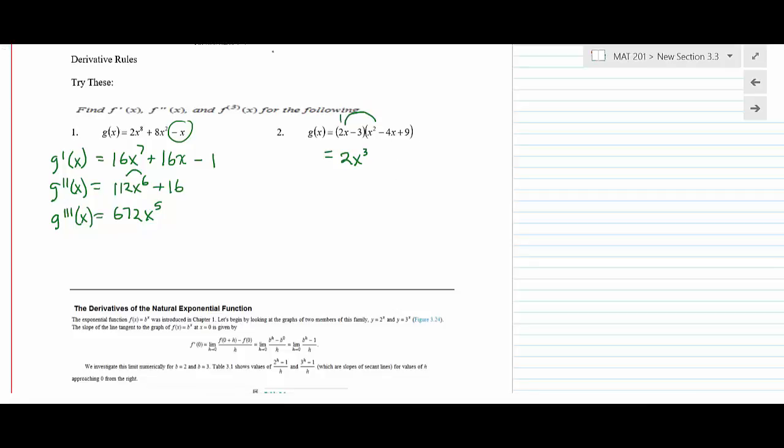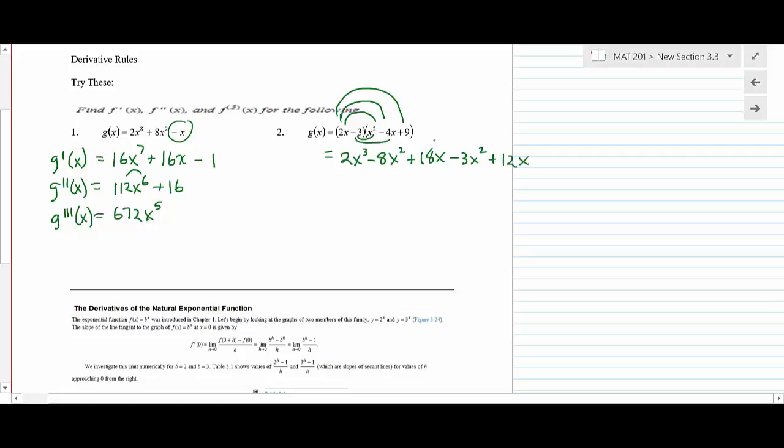So next term, 2x times 4x is negative 8x squared. And then 2x times 9 is 18x, like that. Then you just start over again with the negative 3. So that's negative 3x squared plus 12x. And then minus 27, like that. Okay, so you got to be able to do your multiplication and be solid on that.